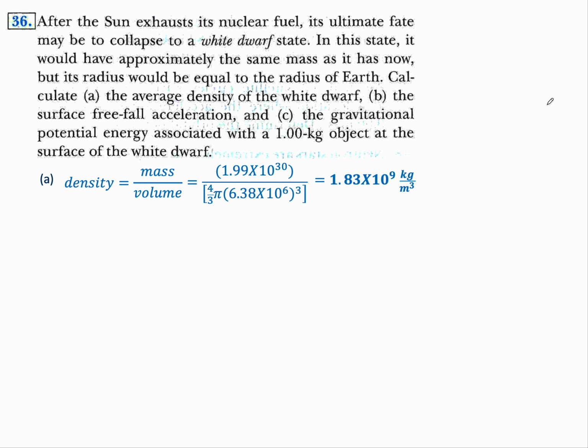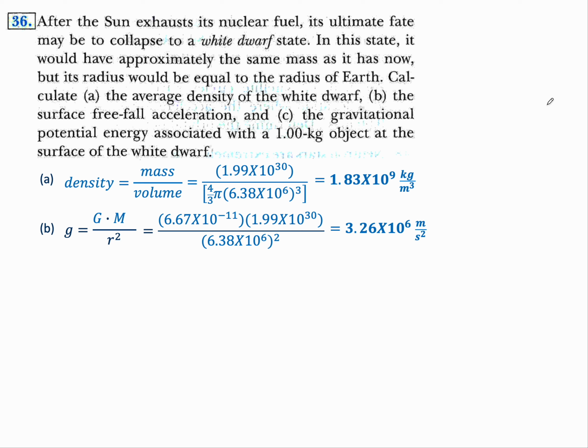Part B, find the surface freefall acceleration if you're standing on a white dwarf. So remember, g, acceleration of gravity, is just equal to G, the universal gravitational constant, times the mass of the object over its radius squared. In this case, plugging in our numbers, it's going to have the mass of the sun, but the radius of the Earth. And if you plug those numbers in, you get this absurdly large acceleration. After falling 1 second near the surface of a white dwarf, you would gain about 3 million meters per second. Please realize g would not be constant, that constant there, but still unreasonably large.